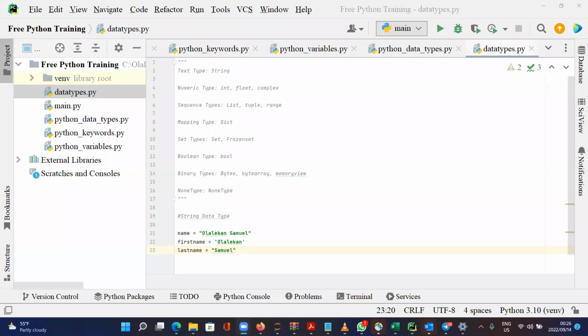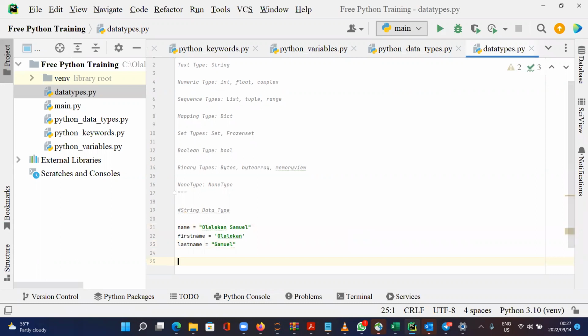Okay, so as I was saying before, a string data type is anything that is inside quotes, whether double quotes or single quotes. That's a string data type.